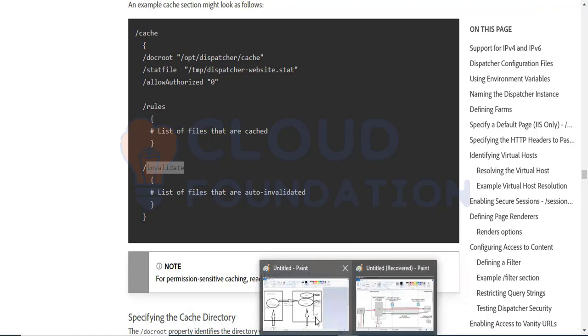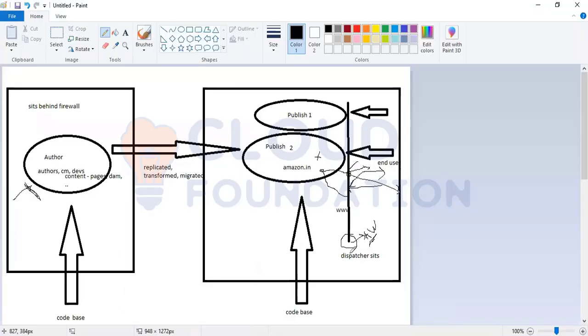As of now, for you to understand, the most important thing is that these are AEM servers, author server and publisher server. Of course, these servers sit on the AEM server. But for Apache to sit, we do not have any AEM server, it makes use of the Apache web server. So if you need to set up the dispatcher, you first need to install the Apache web server, and on top of that, you can use the dispatcher module.